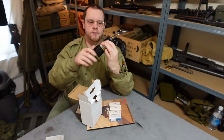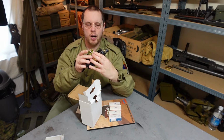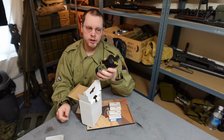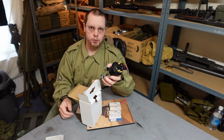It's not one of the really fancy ones with all of the exact correct markings and everything, but it looks a lot nicer than the one I've got. So I'm going to pop this on, even though my coil is still working, it really doesn't look great on the inside. So we'll pop this on, and then I'll keep the one that is already on it as a spare, because we know it does work.